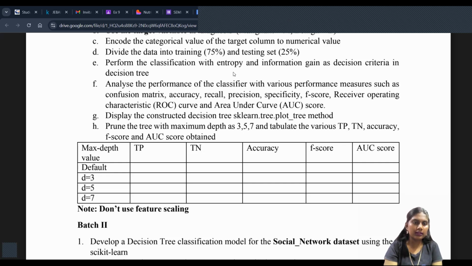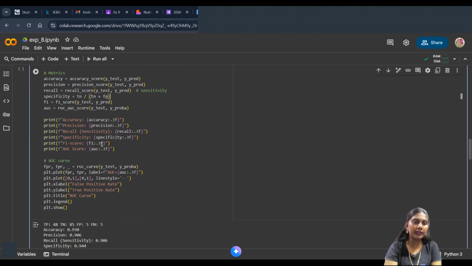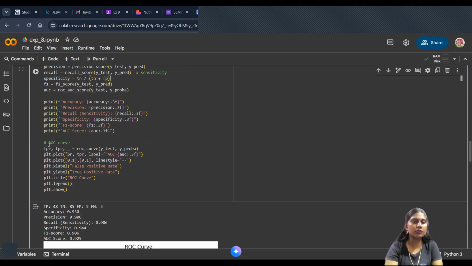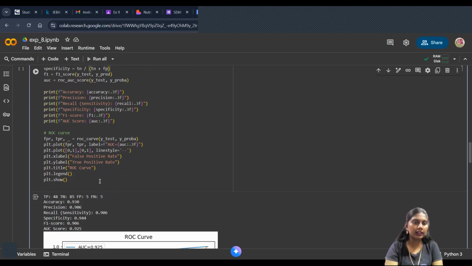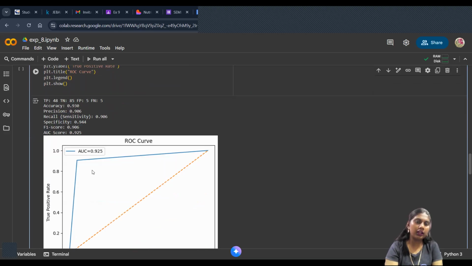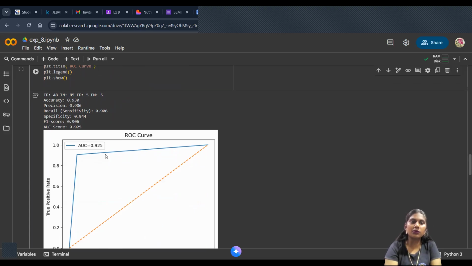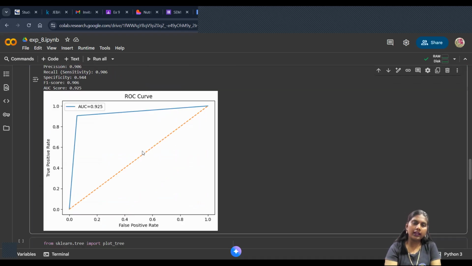For that, we are using ROC AUC score for y test and y probability, then printing everything. Then using a graph, we are visualizing it. This is going to be our output: the TP, TN, FP and FN values, the accuracy, precision, recall or sensitivity value, specificity value, F score value, and AUC score.